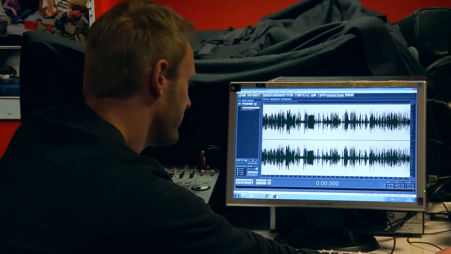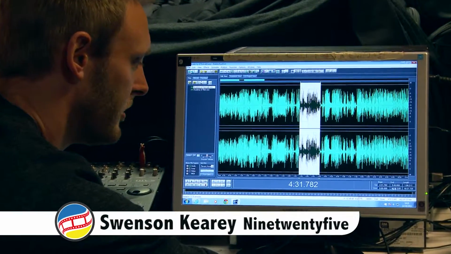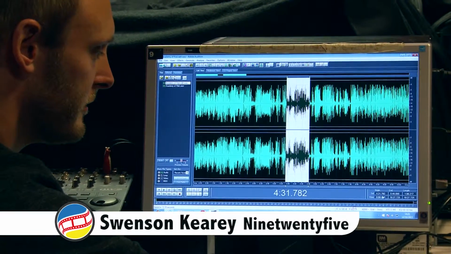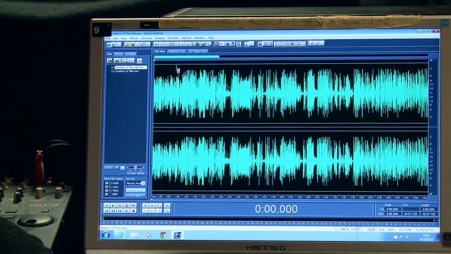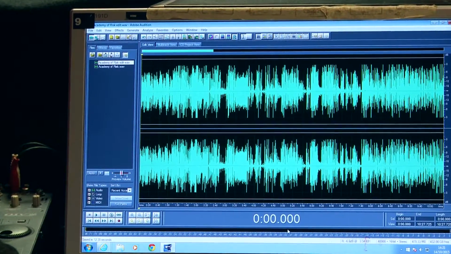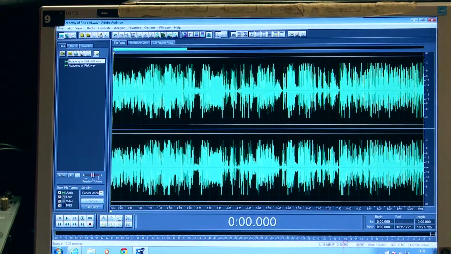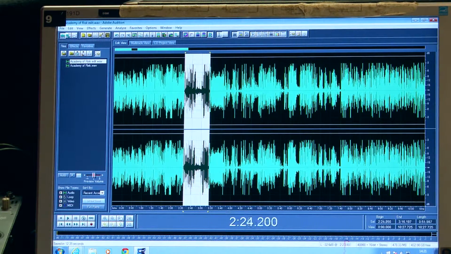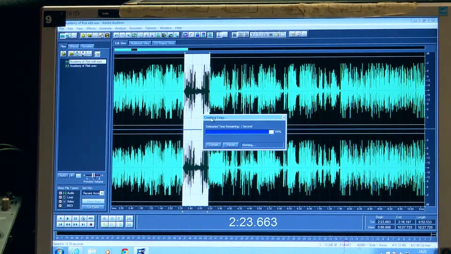A few other bits and pieces whilst I'm here. You've got time selections down here, so as we select areas of time, the data comes up here to show us what we've selected. Whilst I remember to point that out because it will be handy later on. So rather than process the entire piece, the best thing to do is to select something like this where you've got some of the loudest dynamics in the show and some of the quietest sections, and then copy to new.